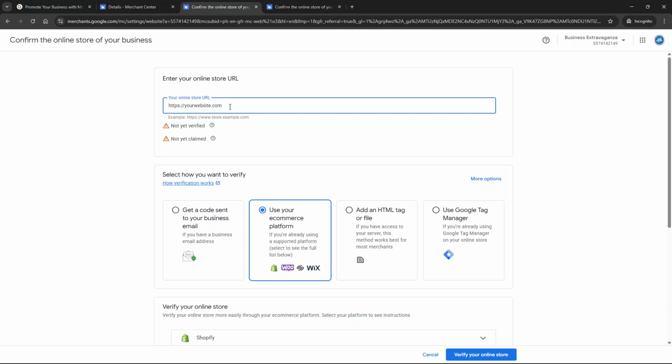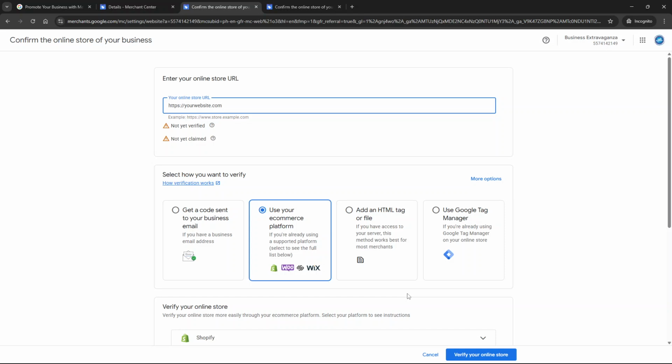After entering your URL, you'll be prompted to select how you want to verify your domain. Google provides several verification methods such as HTML file upload, meta tag addition, or using third-party hosting services. Choose the option that best suits your technical comfort level or matches what your Shopify store setup supports. For most Shopify users, using a meta tag in your site's HTML is a common and relatively straightforward method.